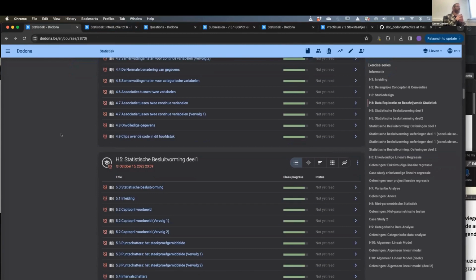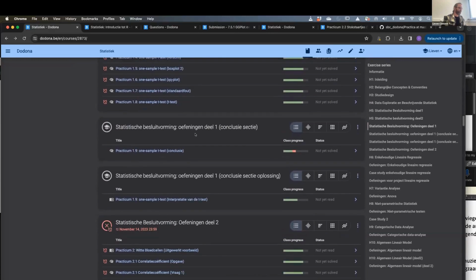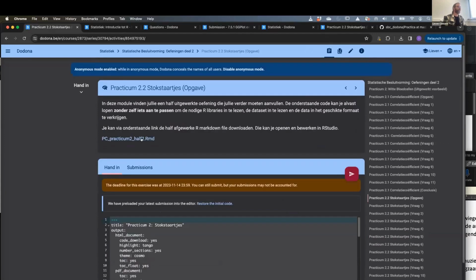In the introduction to R, students basically learn to develop small R scripts, and they can just copy and paste the solutions from RStudio into Dodona. In this course, we also teach them how to work with R Markdown, and I will give you an example of how we actually tackle that. If we go to the exercises, we have an example exercise here, and then students can download an R Markdown file that we already provide with a lot of content, and then they will have to develop R chunks themselves, chunk by chunk.